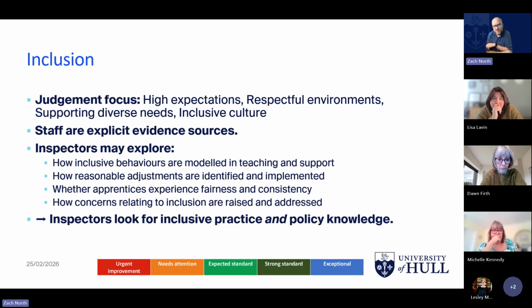The next one is around inclusion, and this kind of threads its way through the full framework, and it's back to that quote of get it right for the most disadvantaged, we'll get it right for everybody. And that features heavily in a lot of these. It focuses around us as institutions and educators having high expectations, creating respectful environments, supporting diverse needs and inclusive culture.